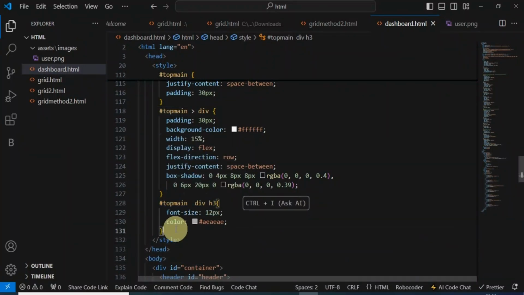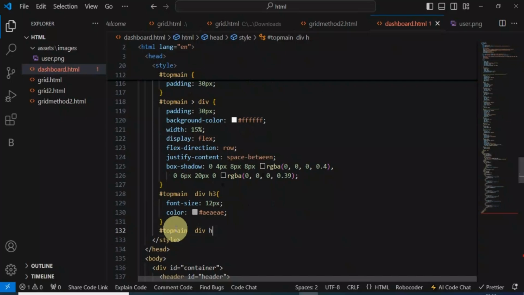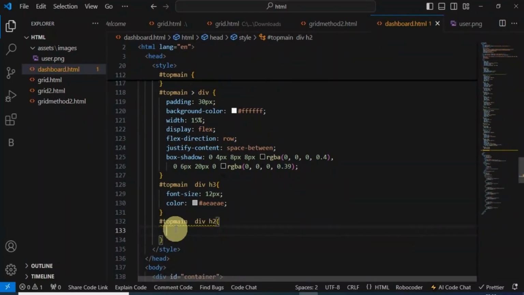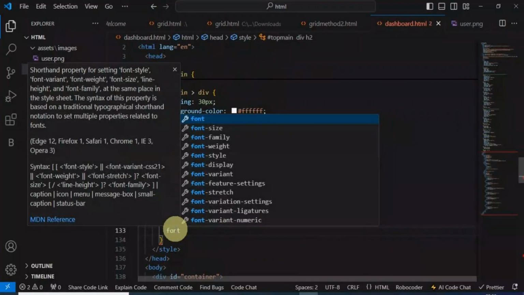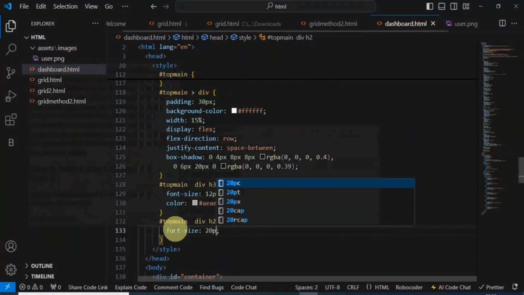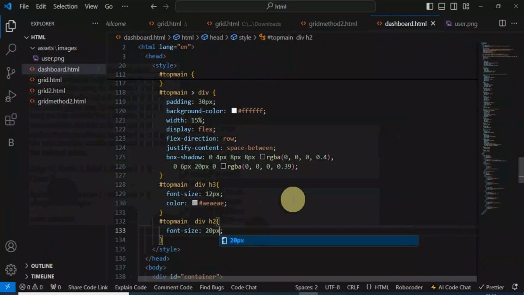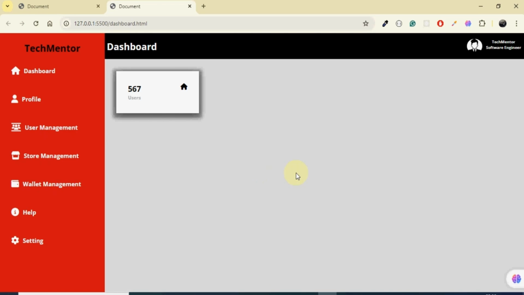So I want to target the H2, which is a number, right? For this, I'll give it a font size of 20 pixels, right? So let's see how this is. Okay, so we are almost there.